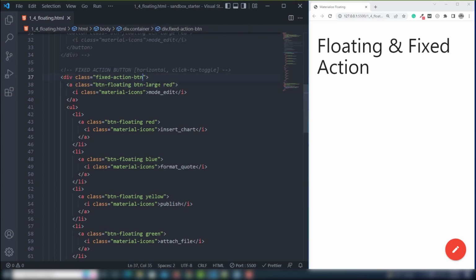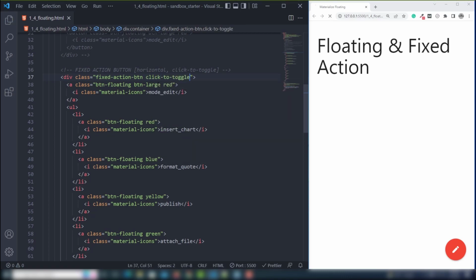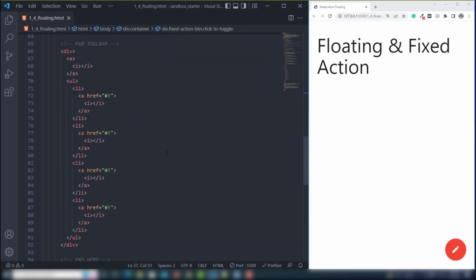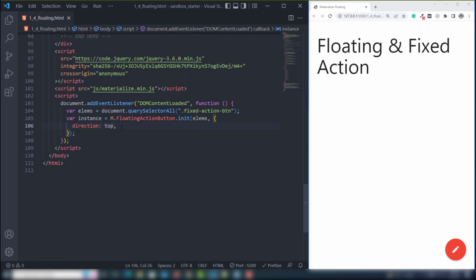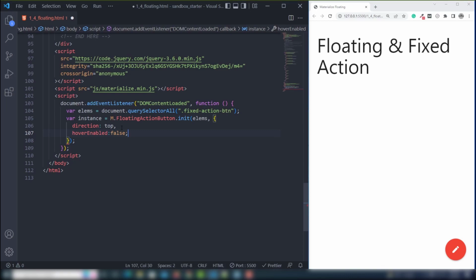And also in other classes on there is click to toggle, means hover the mouse. First I'm going to change that to hoverEnabled colon false, means I want to stop the hover, and I have assigned the class to clickable, means I click on that to display the icons, I click on that to hide those icons.